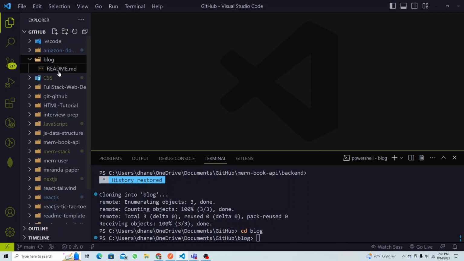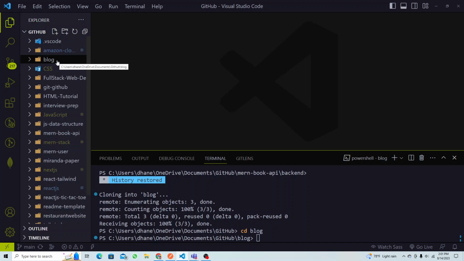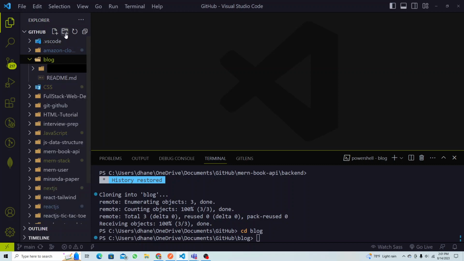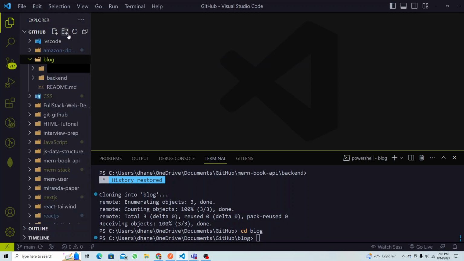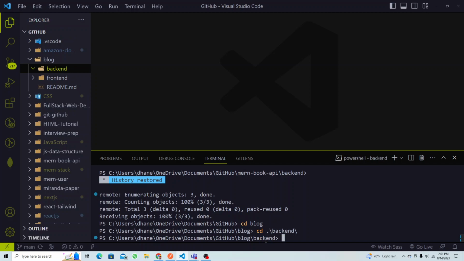so here I have one readme file, but now when we are working with the full stack development, what we do, right, normally we create two folders. So we can call it backend, right? The first one is backend, and we're gonna add a second folder, call it frontend, right? Frontend. So right now we're gonna work on the backend. So let's switch, cd to backend, and backend, right? Fine.